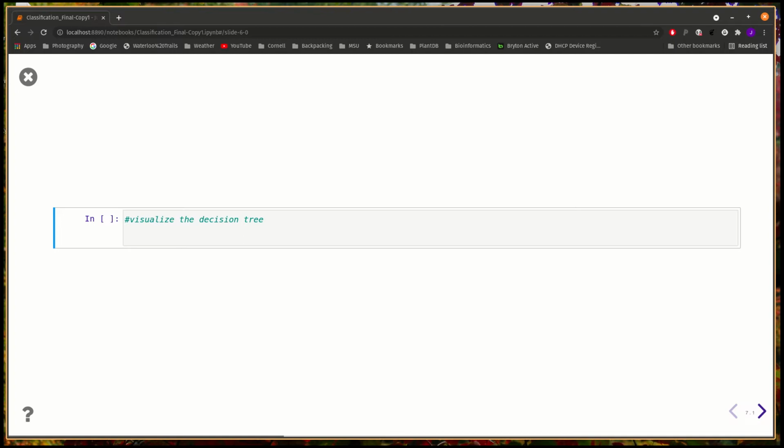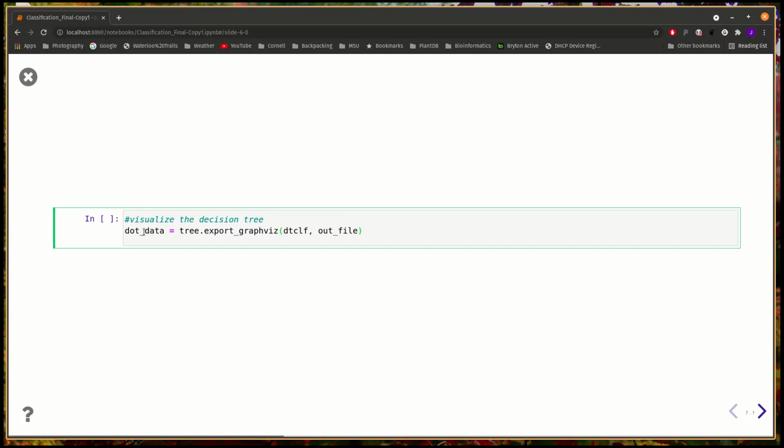So we're going to define something called dot data, and this is going to be a special format of the decision tree, and then we're going to visualize that tree. So we'll use this tree.export_graphviz function from this Graphviz package, and we're going to give it our decision tree that we just made, and we're going to just visualize it here.